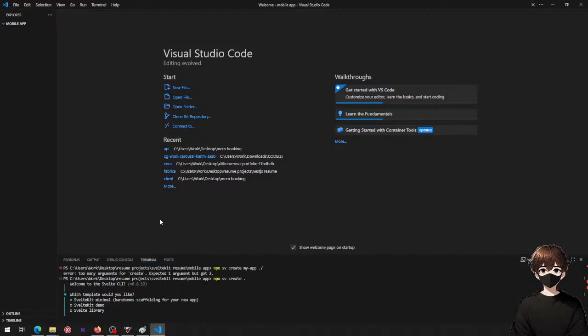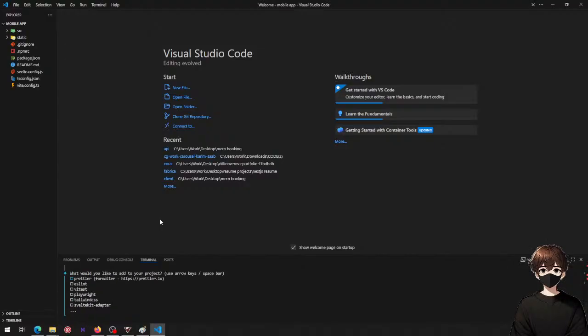Okay, minimal. Do I care about TypeScript here? Sure. No, I don't care about testing here. Let's do the adapter just in case. Don't care about Storybook, anything like that.